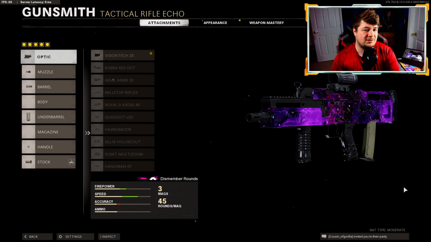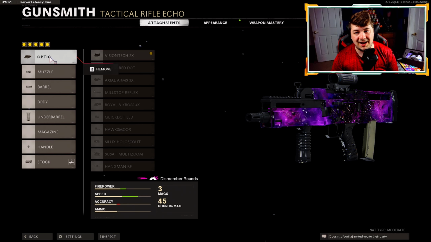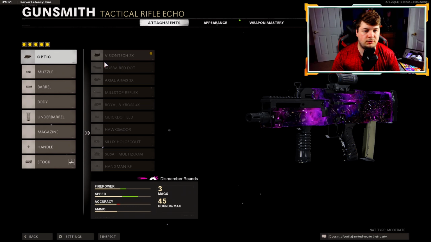I do not like the iron sights here on the Carve. I know some people do, but personally, not really a big fan. So I like to use the Vision Tech 2 times here, but preference. If you guys want to run the iron sights, you can definitely throw on a handle here or something like that, really whatever you want. Or you know, switch it out for another scope.